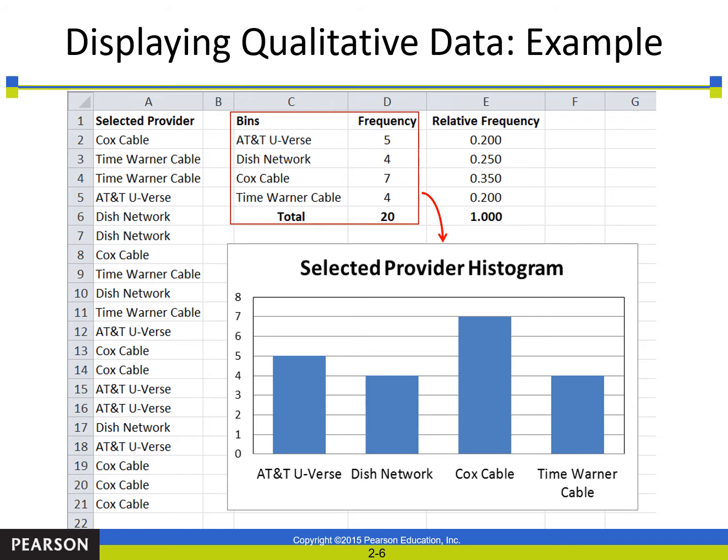If you use the relative frequency to construct a histogram for this particular example, the only thing that's going to be different is the vertical axis representing percentages, or proportions. The shape of the histogram will be exactly the same. So once again, this is just a preference. Whichever one you prefer, that's the one that you should select.